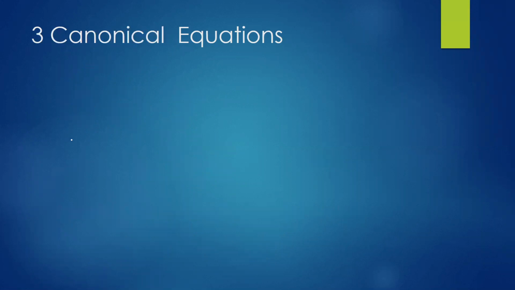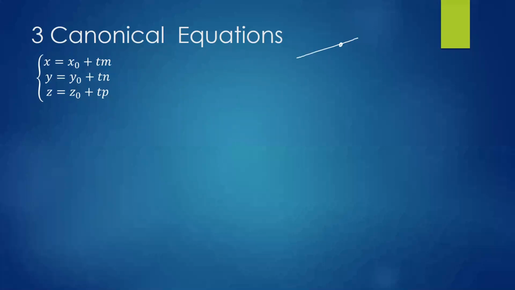Now the next, canonical equations. So we still work with the parametric equations. So what we will do is, if t has to be the same, what would happen if we express the t value from the equations? Because you see, if t has to be the same for all 3 coordinates, then perhaps we can even find the t corresponding to each point on the line. So say we have a point on the line given, and we know the equation of the line, we can find the t value for this point.